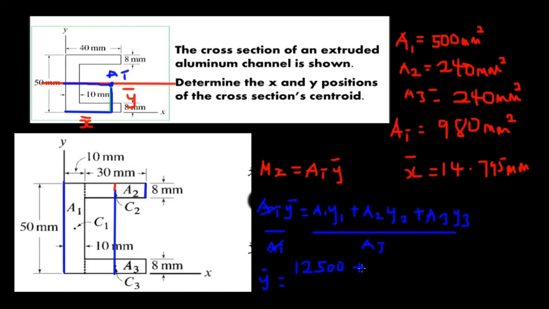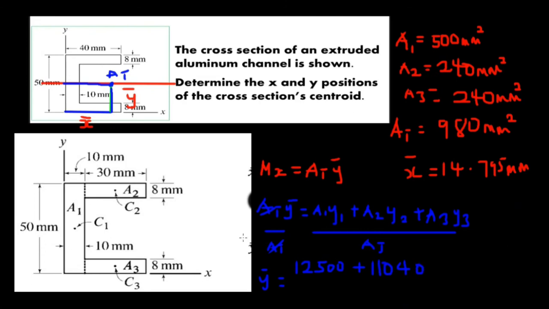So that's 11,040. That's the moment caused by the area. Now let's find the distance y3. I actually have to clean this before, so let me take away these lines here. So I got 11,040 for this.